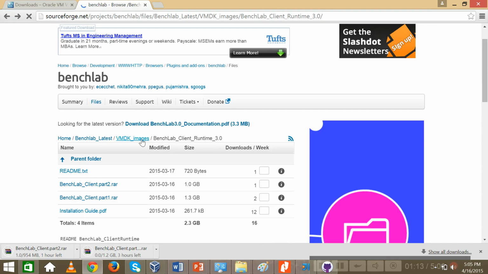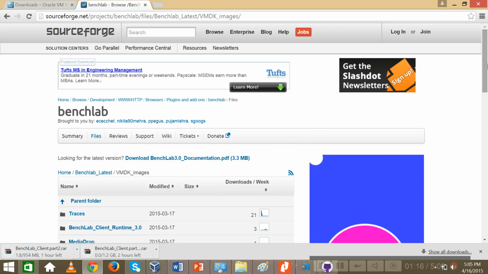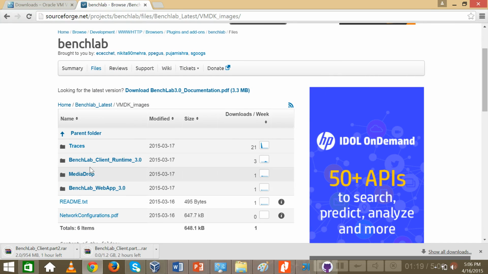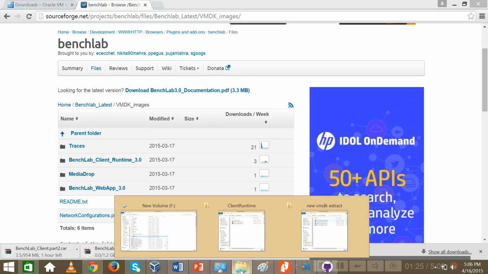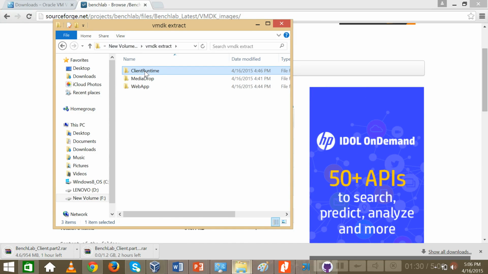Repeat the same for the other two components as well, that is MediaDrop as well as the web app. Once you have finished downloading all the RAR parts of each of the components, make sure to place them in 3 separate folders as shown in the video.